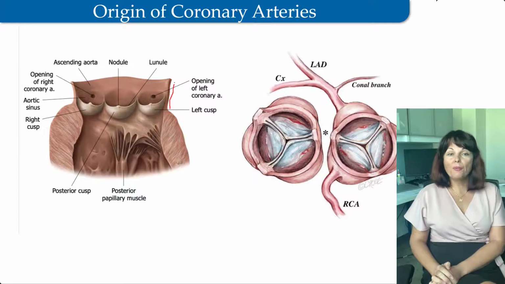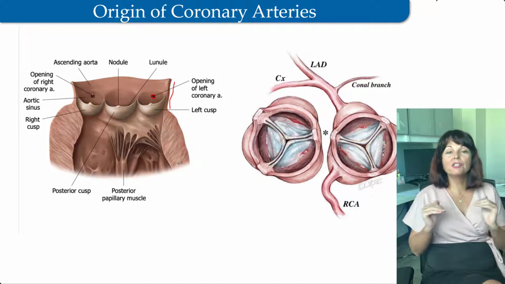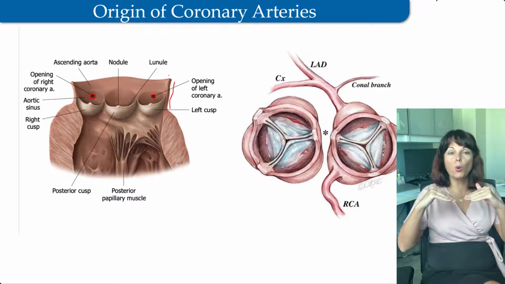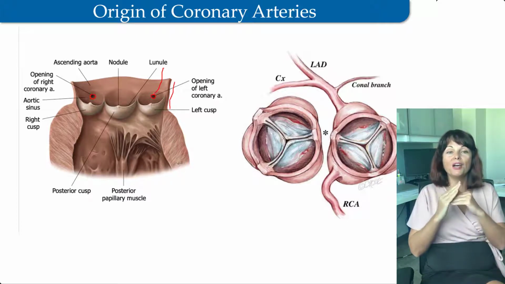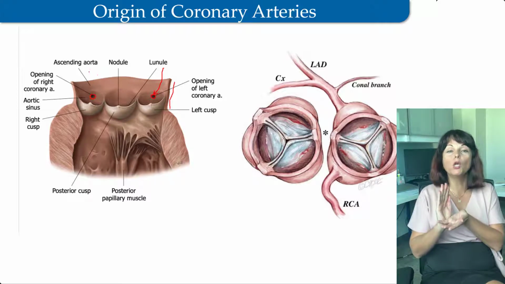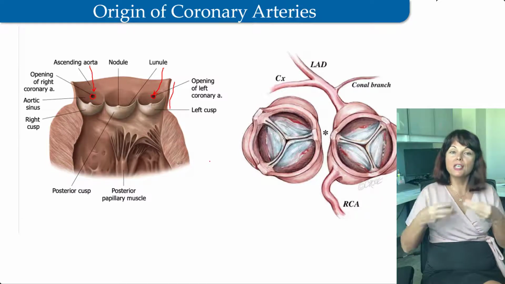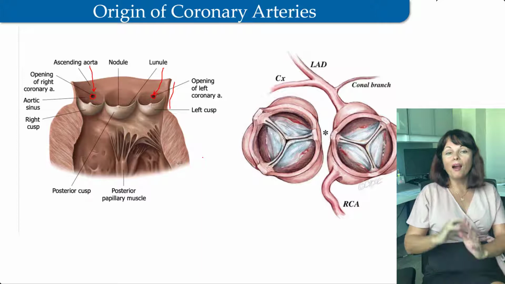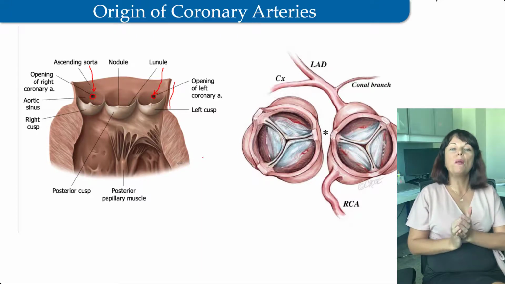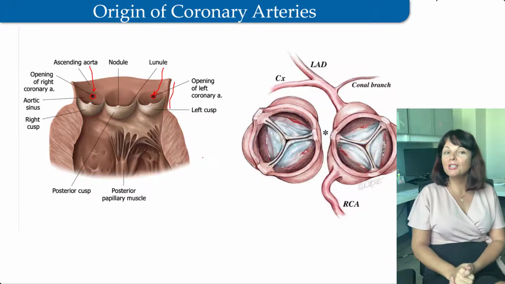They branch off from the ascending aorta just above the right and left semilunar aortic valves. Anytime the valves close to prevent the backflow of the blood, the openings of the right and left coronary arteries are widely open, and richly oxygenated blood rushes into them, supplying the heart. We literally have the cardiac circulation here, running parallel with the pulmonary and systemic ones. Such a perfectly organized system.